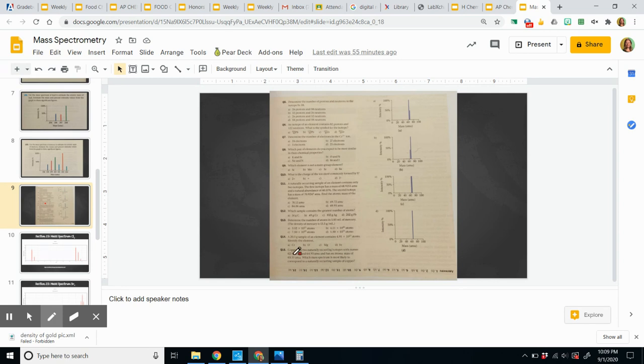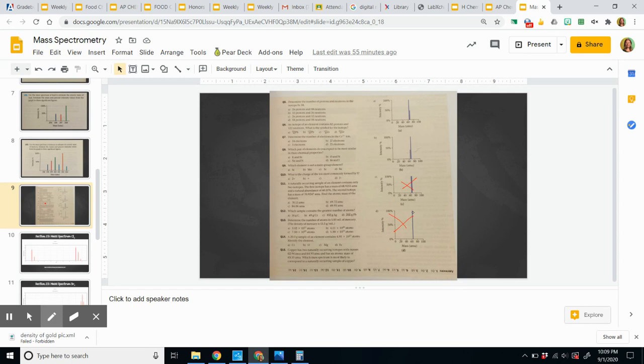So we can tell by the average, which is 63.55, that the copper 63 outweighs the copper 65 because the average is towards that 63. So we're going to look for a higher peak at 63. So which one of these has a higher peak at 63? Well, this one just has one peak, so it cannot possibly be it because there's only one isotope there. This one, they're 50-50, so the average between 63 and 65 would be exactly 64. Okay, it's not that one.